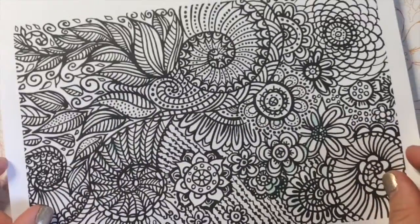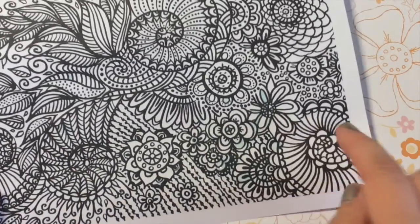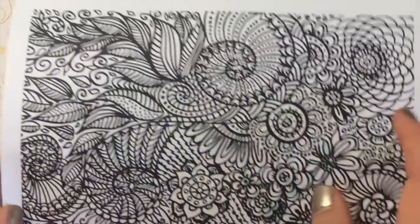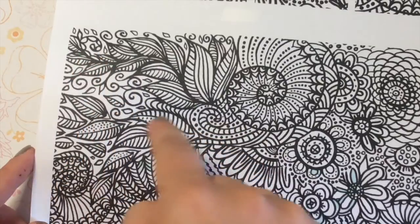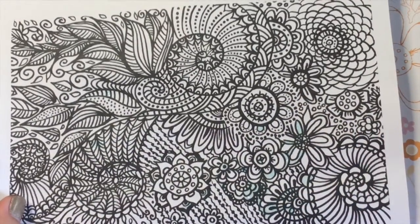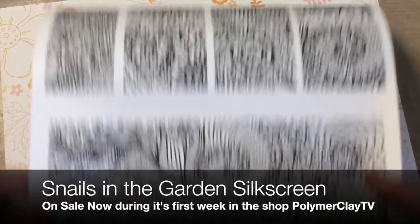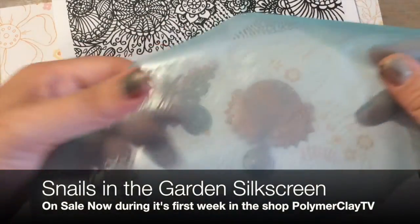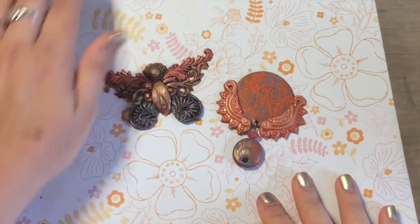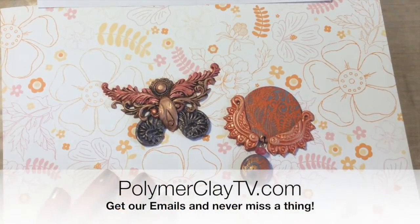Also, I wanted to let you know that we have a brand new silkscreen in stock today. This one is called Snails in the Garden, and it has all these funky spiral designs and a really beautiful area — that's what I used in the silkscreen part of my project today — and a bunch of flowers and backgrounds. It's really gorgeous. This is the actual size of the overall stencil. There's a squares portion and a circle version, and for a short time until next week's newsletter, they are on sale. Sign up at PolymerClayTV.com.